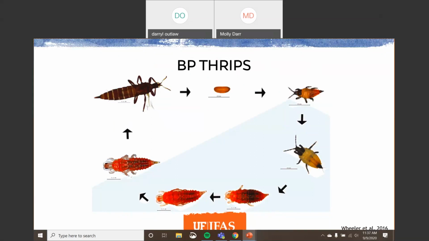So this is the life cycle of the thrips. It takes about 30 to 35 days. Our eggs are laid on the new growing stems of the plant. Once they hatch, we have 2 larval stages, just to the right of the egg. And those guys also feed and are very damaging. And then we have 3 pupal stages, which don't feed, and they pupate in the soil. But then they come back out as adults and start the cycle over again. All right, next.